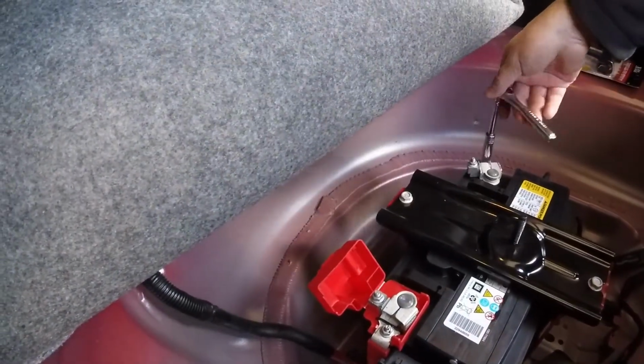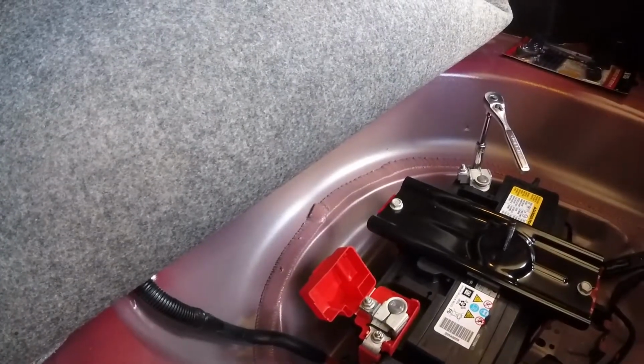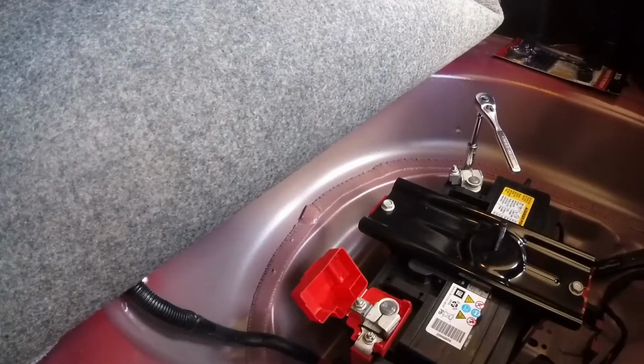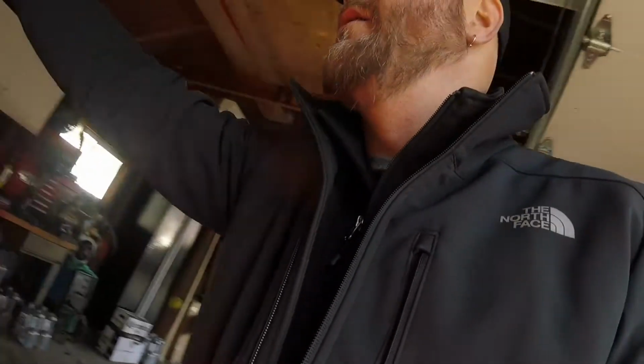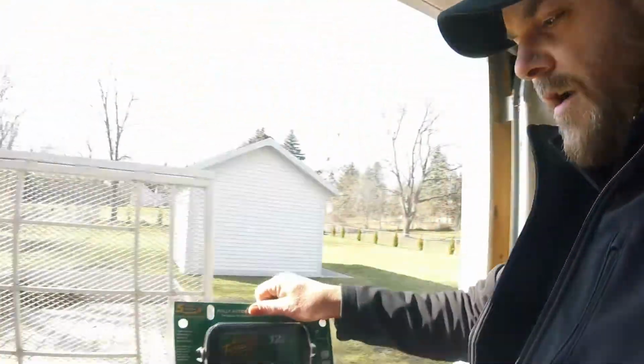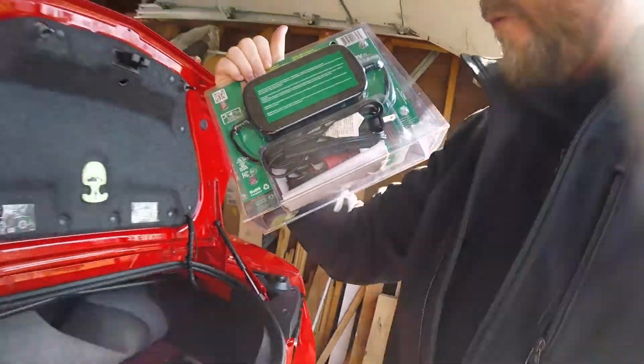I'm going to use the terminal taps here. I'm going to take these loose. I'm going to do one side at a time. I'm kind of hoping the ground doesn't lose, but I'm going to pull the kit apart, and then we'll go from there. So I got the kit sitting over here. Right here. There's some cables and stuff in here. We'll pull that apart, and then we'll go from there.